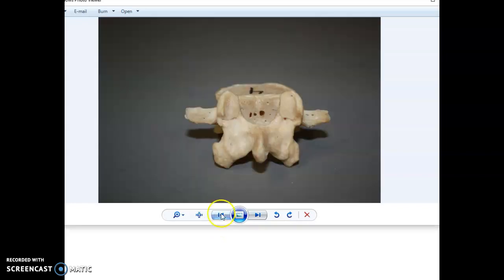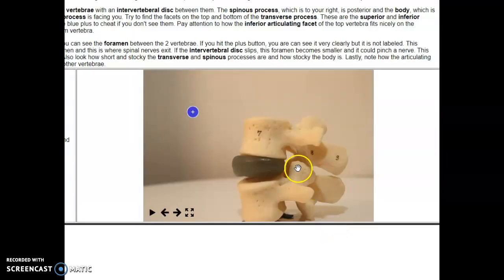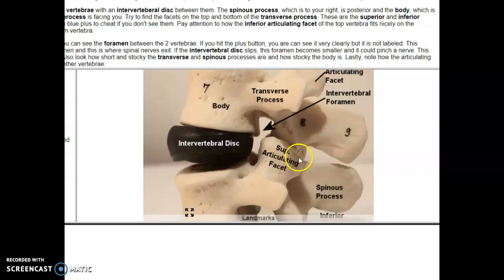So one more view, this is from the back. There's the body, there's the vertebral arch, so you can see the transverse processes and the spinous process. Now, on the side here are articulating processes and articulating facets. This one's on the superior side, so there's one there, there's one there. Let's zoom in. They are called superior articulating facets. They're on the superior articulating process, in case your teacher's teaching you that instead. And they articulate with the vertebrae above it.